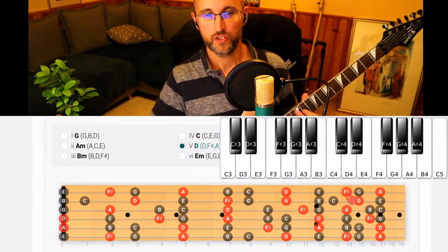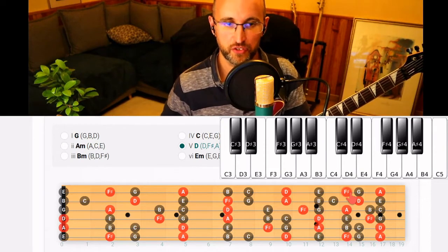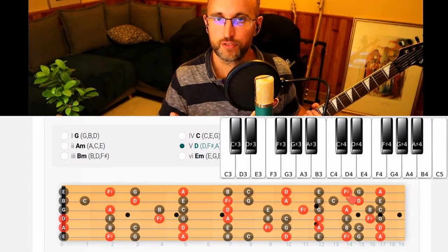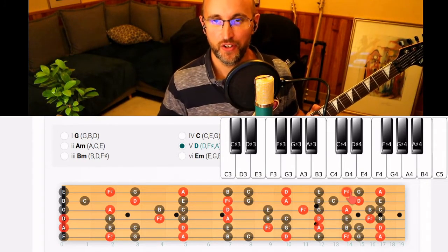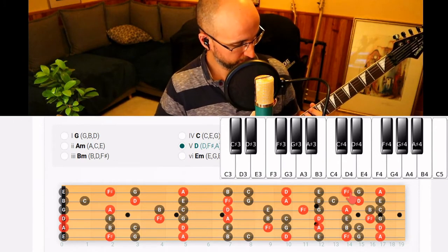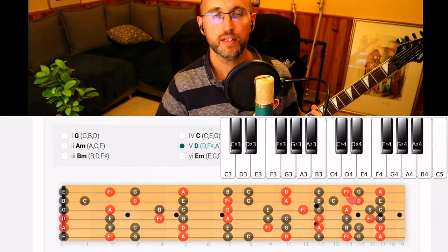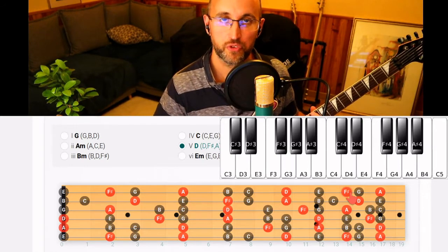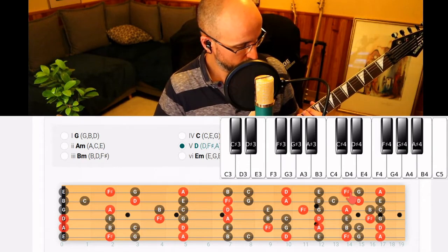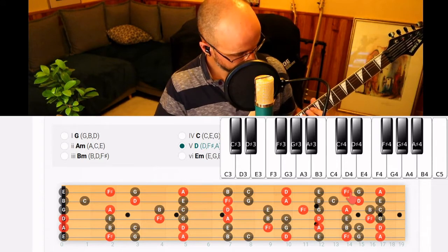Okay, so maybe as a second practice exercise, now that we can roughly understand and play those triads, we can play them again several times the same one, or we can go to the next one and so on.